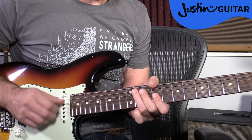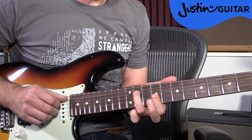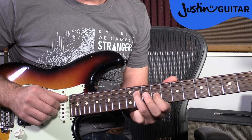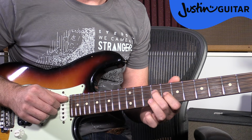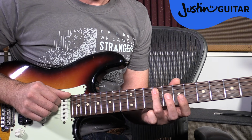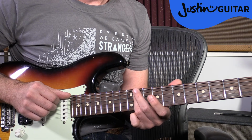Now we've got this lovely little run of thirds. So this is first finger in the 9th fret of the 3rd string, third finger in the 11th fret of the 4th string, probably a little slide into it. First finger moves back to the 8th fret, second finger moves to the 9th fret, still on the middle 2 strings. Now we've got a slide going on the 9th fret to the 11th fret on strings 4 and 5 and back.